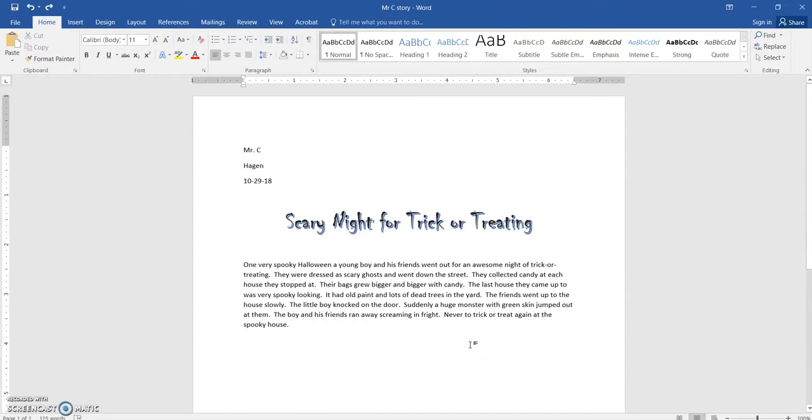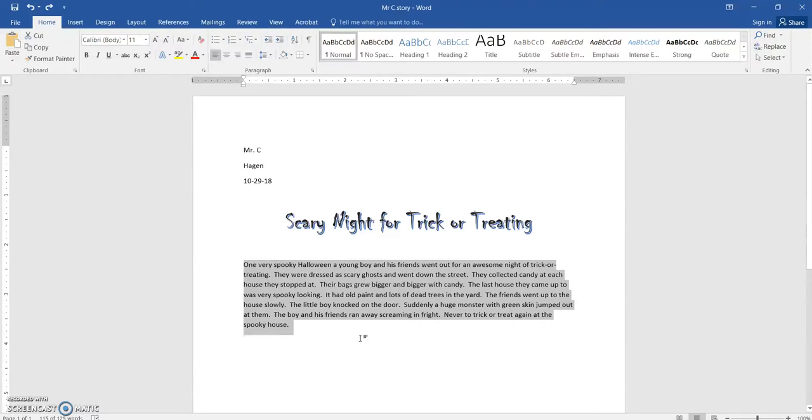All right, third graders, now that we got our title redesigned and gave it a little more flair, we're going to go through our story now and add some Rebus elements to it to give it a little bit more design look to it. And to do that, first thing we're going to do is highlight our entire story. So we're going to put our blinking cursor at the end of our story. We're going to simply click and drag up to the beginning of the story to highlight our entire story.